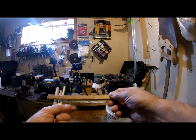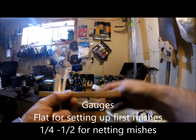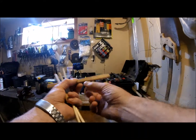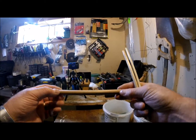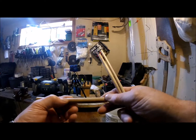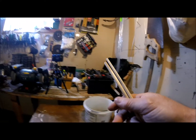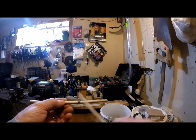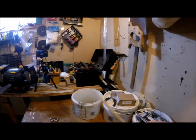The gauges you're going to need to knit your net are for the meshes. This flat one here is going to be used to make your first meshes on your headline, and that's easier to hold on to when you're making your first meshes. After that's done, you would use this half inch gauge to knit the first maybe three inches or so. Once that's done, I go on to this one here, which is about 3/8, and I use it to knit the first foot of my cast net, from the edge down.